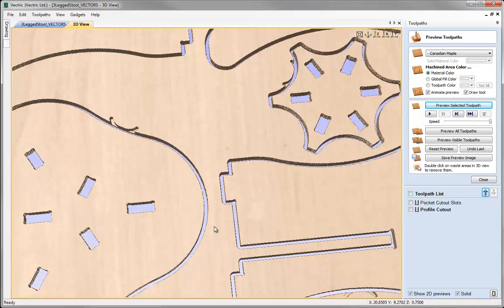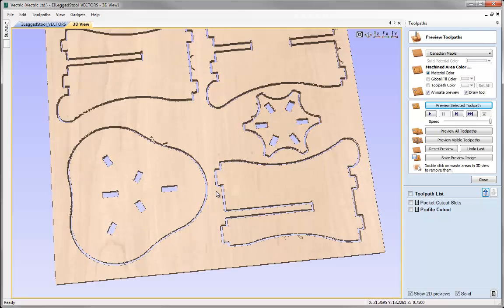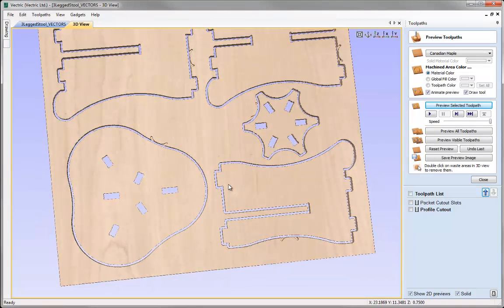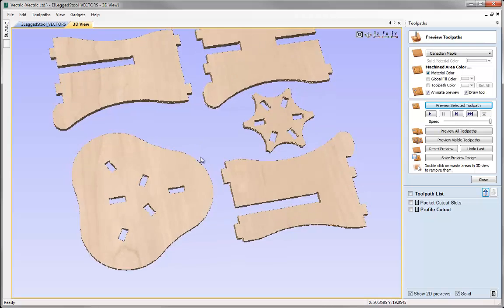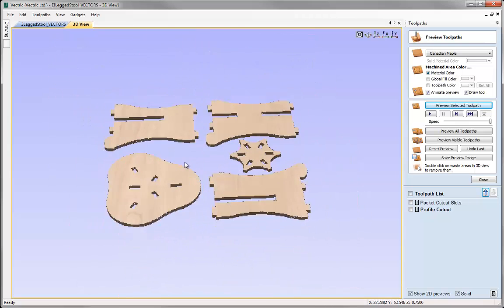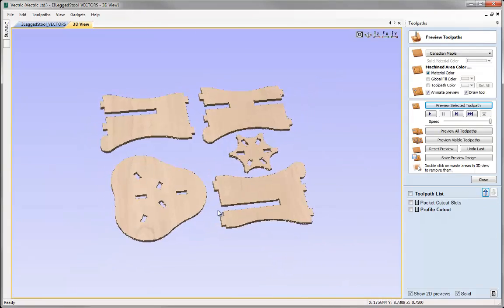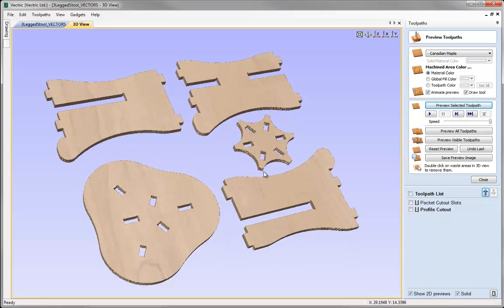Again here I'm assuming that I have a way to hold the parts down without using tabs. So we're going to assume that we've got some kind of vacuum hold down or another method that we can hold the parts in place here. If I want, as I've done this cutout completely through the material without tabs, we can double click on the waste material and get rid of that in order to see each of the finished parts that we're going to get after running our two toolpaths there.